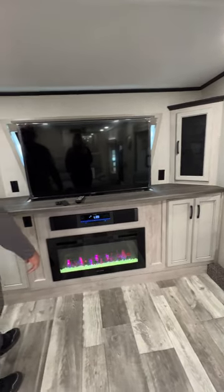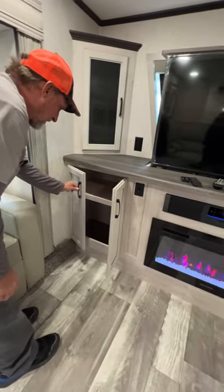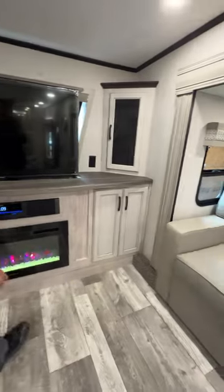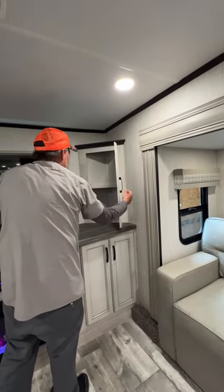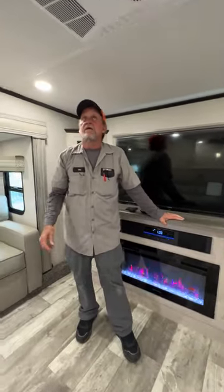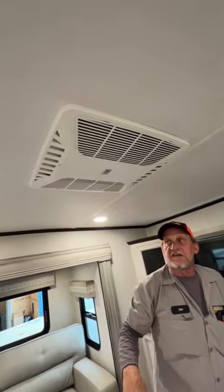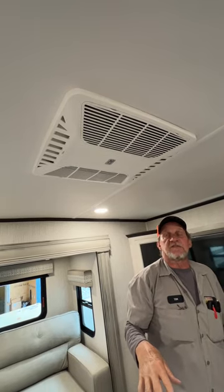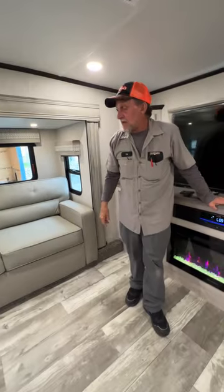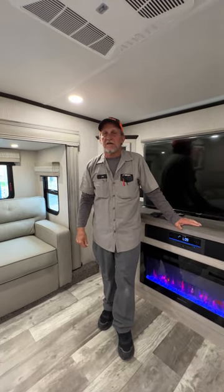There's some corner shelving with two self-closing doors at the bottom. The AC in the living room has the quick cool-downs on the front — it brings all the cold air down into the living room area. Once it gets cold enough, you can close those back off and it goes back to the round vents in the ceiling. And that's basically everything on the trailer. If you have any questions I'll try to answer them the best that I can — thank you for your time.